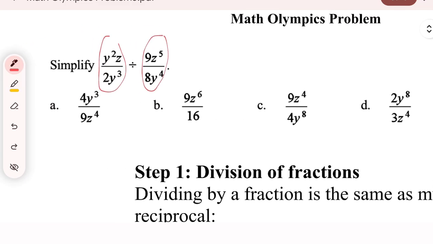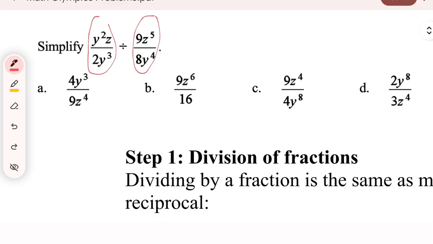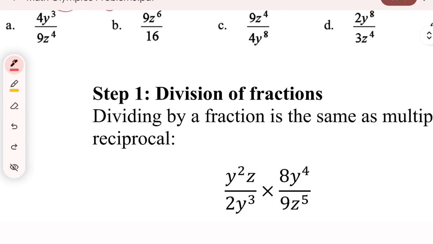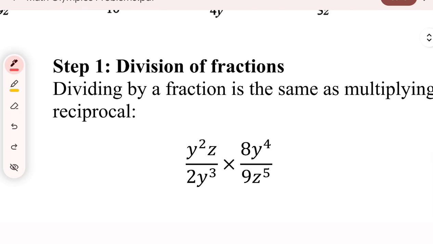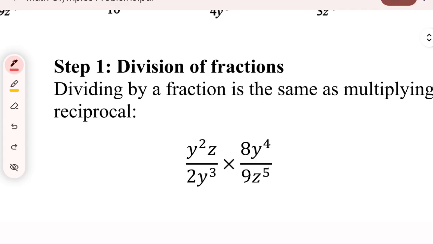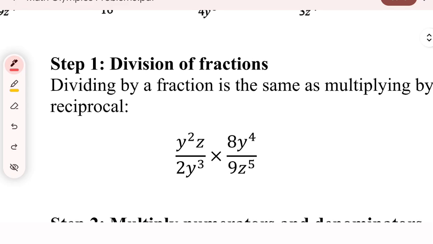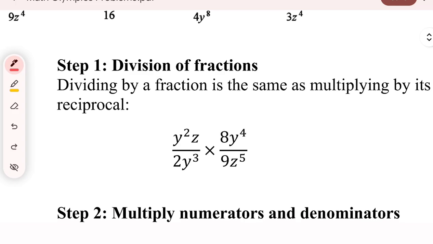So how would you divide fractions? That's easy, don't you think so? Step 1 is of course the division of fractions, because that is what the problem gives. Dividing by a fraction is the same as multiplying, but you need to use the reciprocal. You need to invert the second one, the denominator.